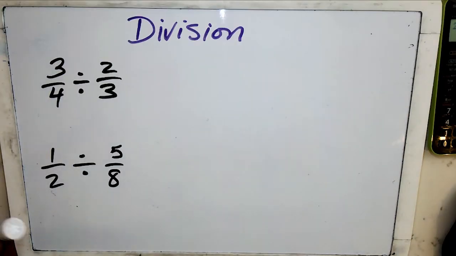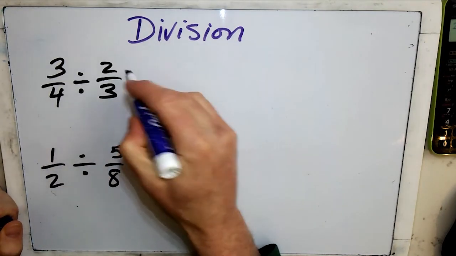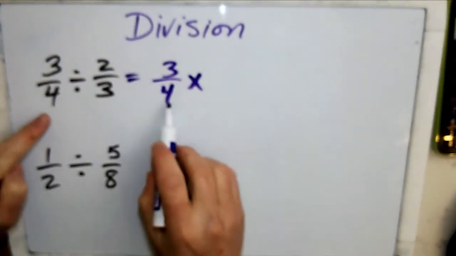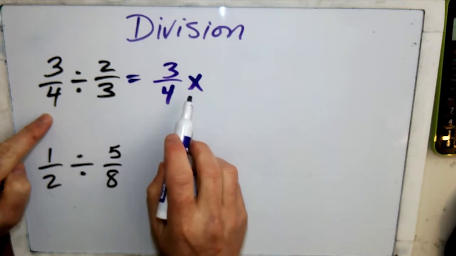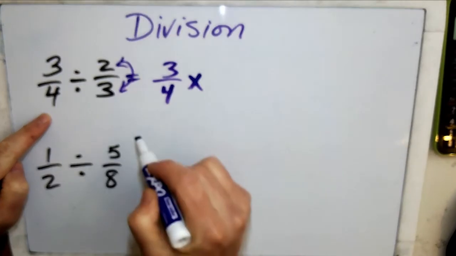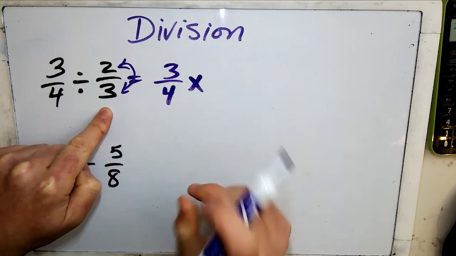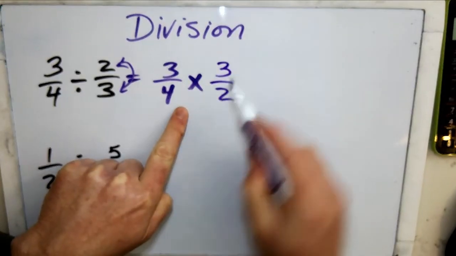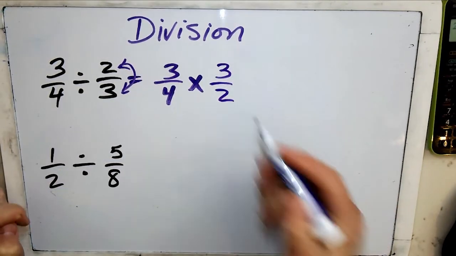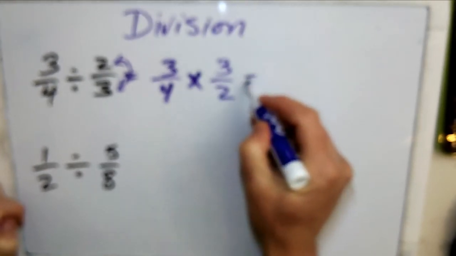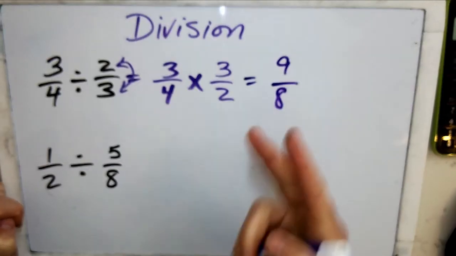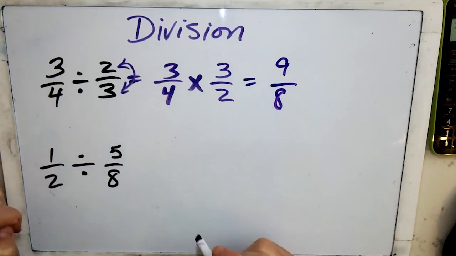And the final one, division. So the one trick with division is anytime we divide, we're basically going to switch it to multiplication. So the first one stays the same, 3/4 times. But when we switch it, we take the reciprocal of the second fraction. We flip the second fraction. So instead of dividing by 2/3, we're going to multiply by 3 over 2. We can see there's nothing that we can reduce, so 3 times 3 is 9, 4 times 2 is 8. So division, flip the second fraction, and then do the same thing as multiplication.